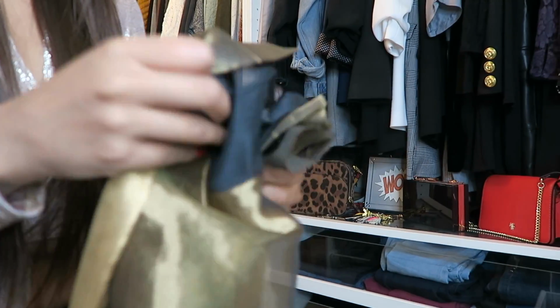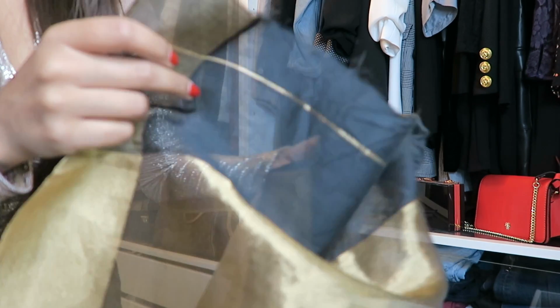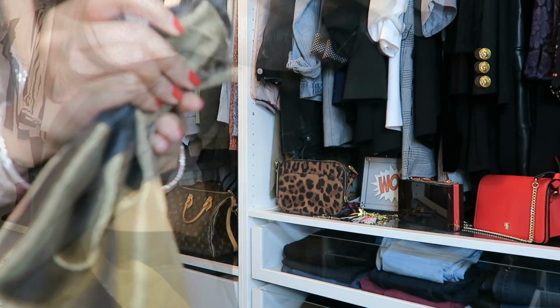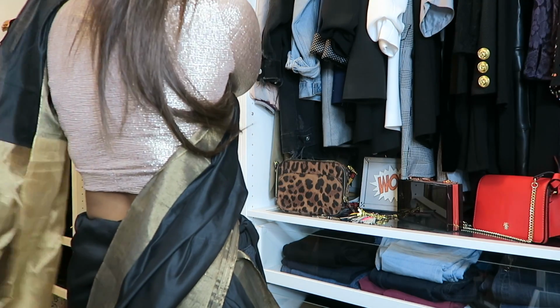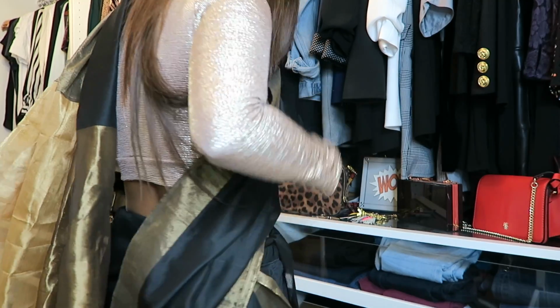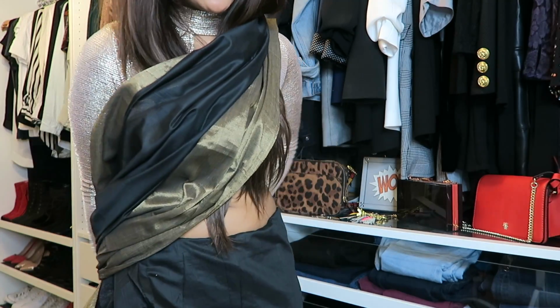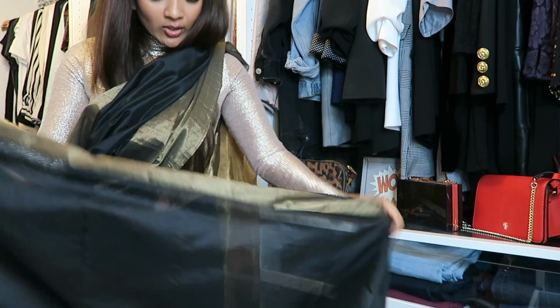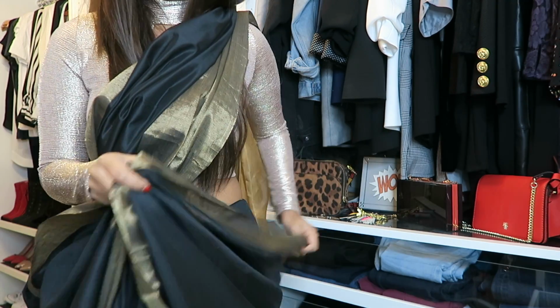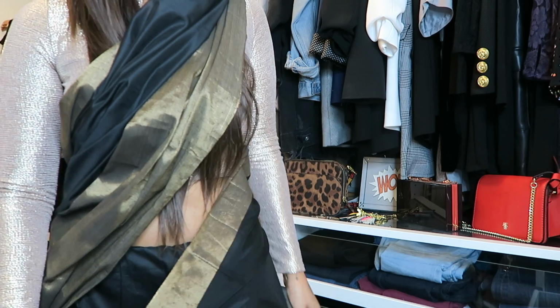Now I'm going to wear my sari. So first things first, I'm going to keep my sari open. I'm going to drape it open. So you get the ends and you just rough pleat it so that they're all of equal length, and get it up to just below your backside. Right? And then you just do your normal pleats like normal. And before you start the pleat, just get your first pin.